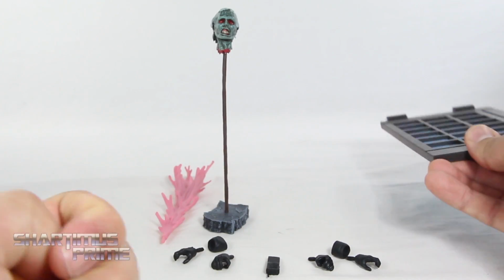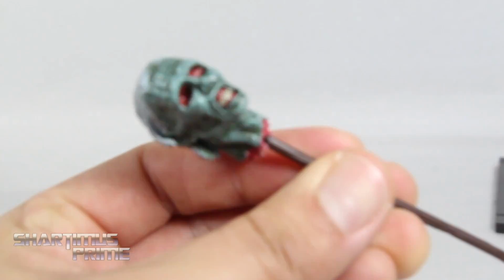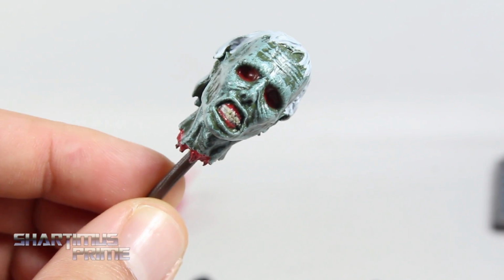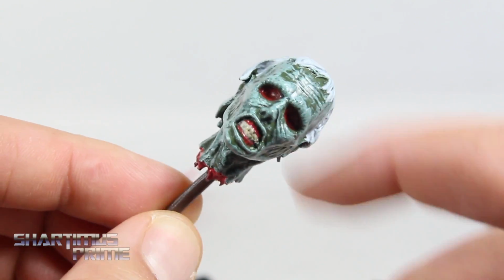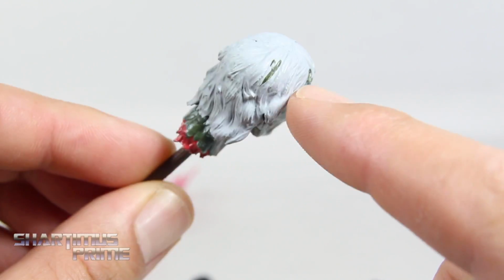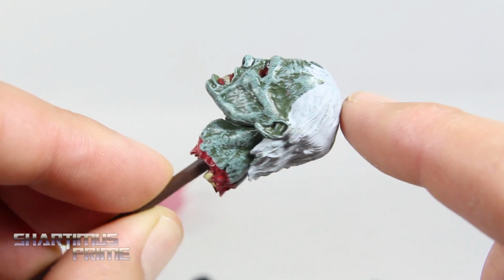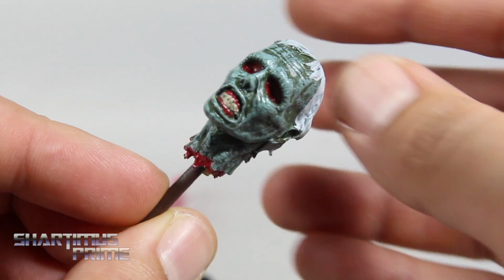I will add this later on, but looking at this right here, we have the head on the stick from the train tunnel scene, and this is awesome. I love this right here. That looks so great. I love all the red right here. It has some black mixed in there. We get some beautiful dry brushing throughout on it. A little extra green slime right over there on the back of the hair, but I mean, come on, man, that is just too beautiful. I love that. That was a really cool scene.